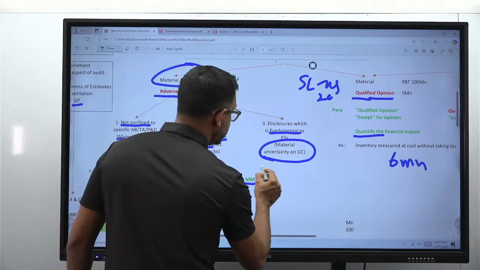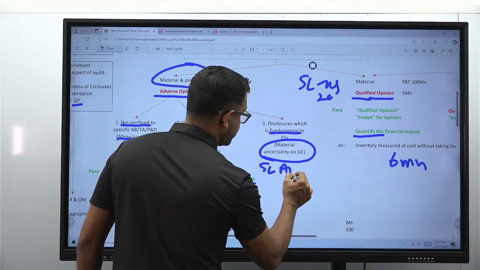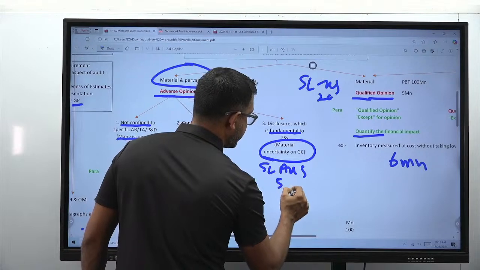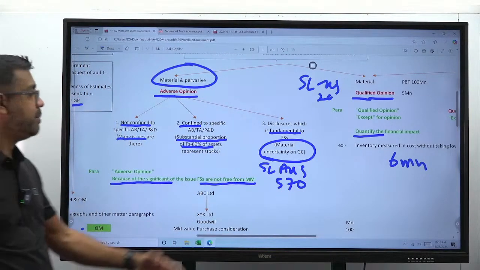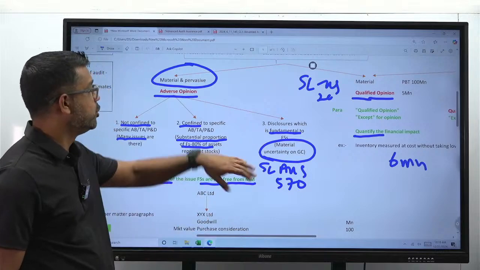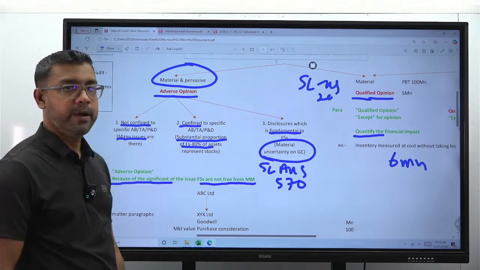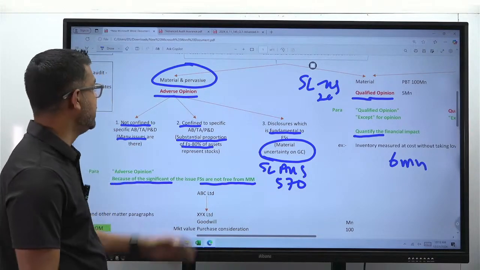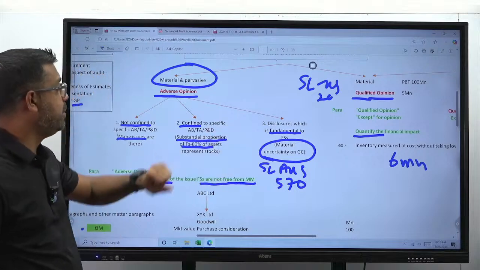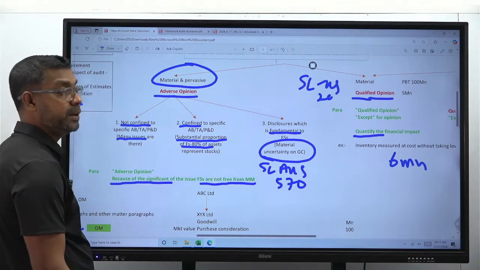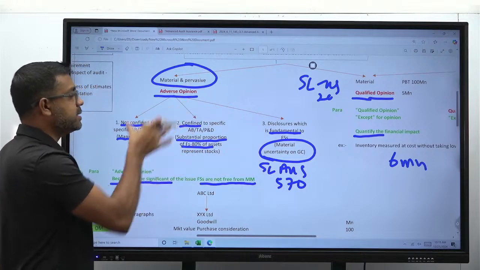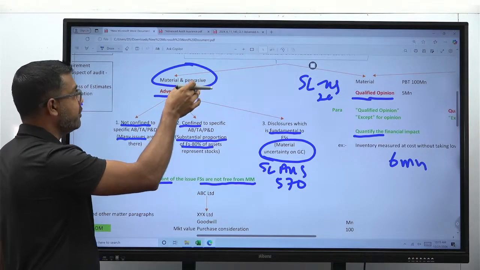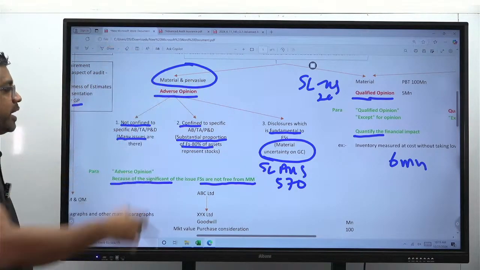SLAUS 570 standard. When there are material uncertainties related to going concern, you must include that in your financial statements as a disclosure. But if these disclosures, which are fundamental to users' understanding, have not been disclosed, that has pervasive impact. Under these 3 circumstances, you will identify pervasiveness to the financial statements.